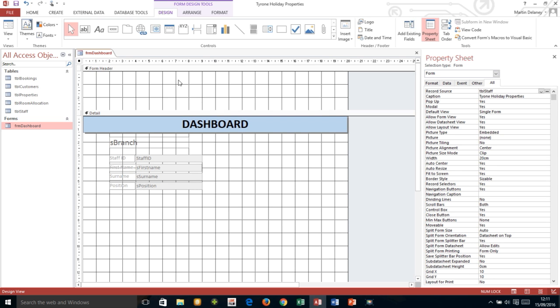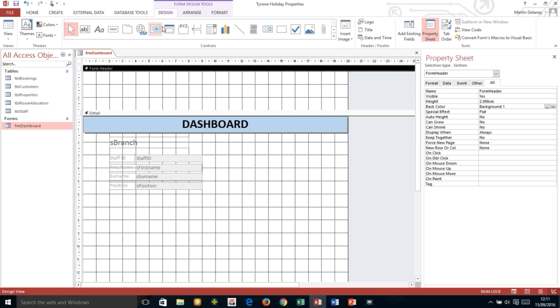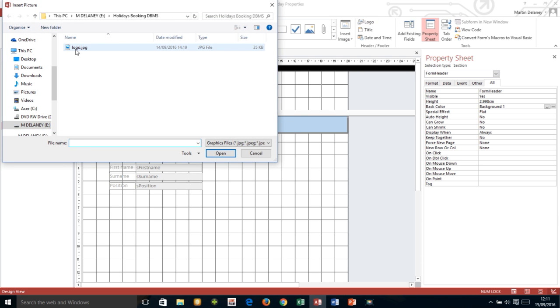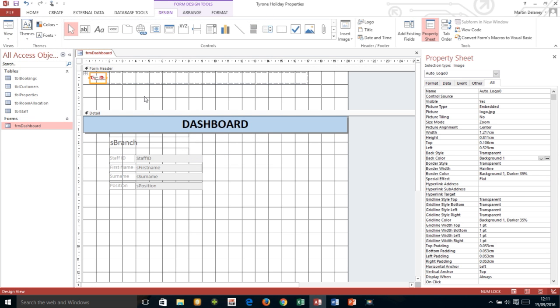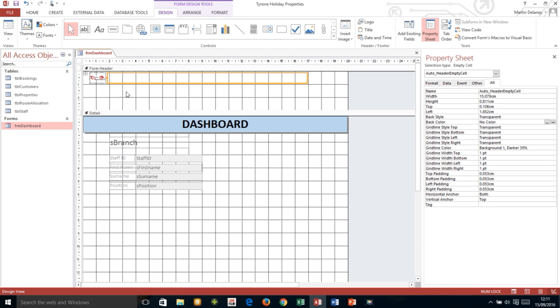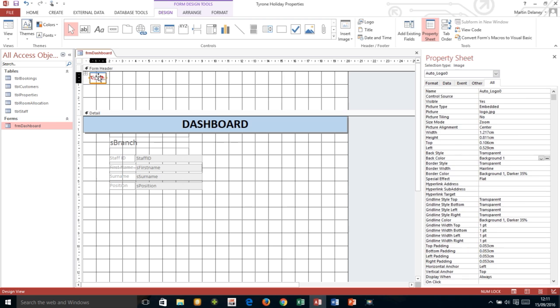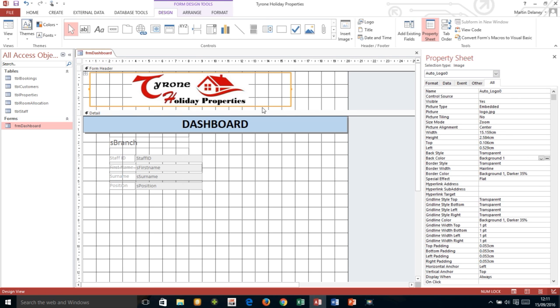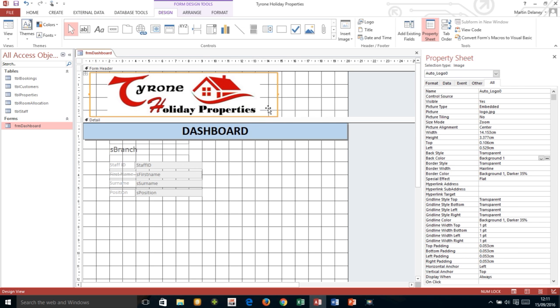JPEG. I'm going to come down, and in the design, if I go to logo, you'll see I have a logo already created. It's a JPEG, and I can put my logo in. Now what it does is it sets the logo at a specific arrangement and size. So what you can do is you can just click on that dashed line, and when it's highlighted, just hit delete, and you can then resize your logo. Looks a bit too big, see.